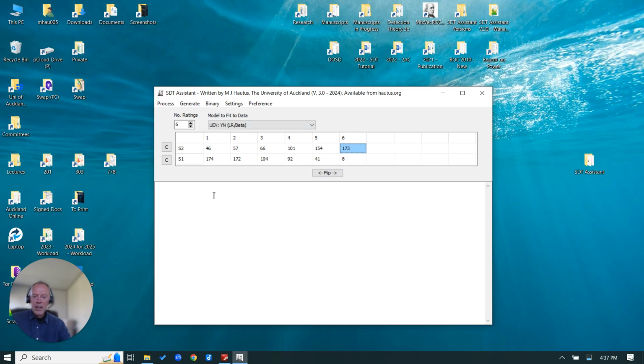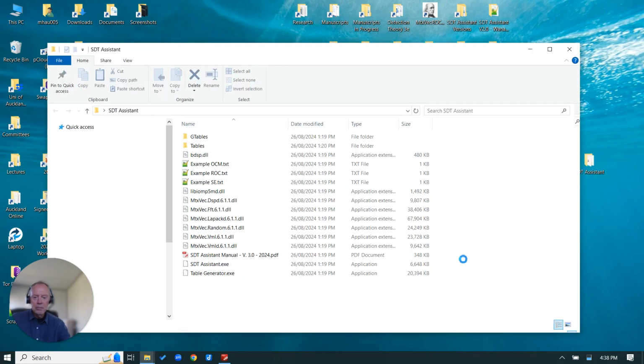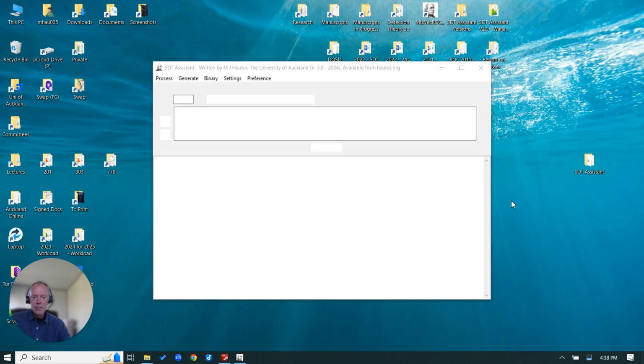It opens up with this data. If you don't want it, if you click on C, it will actually clear that line of data. So there we go, we're starting from scratch at this point. We can choose whichever number of categories we want. Let's say we have 4, and we can just go and enter our data into these cells. Now I don't actually want to do that, and so I'm going to restart this program and bring those data back. And so we can restart. Here we go, data come up again.